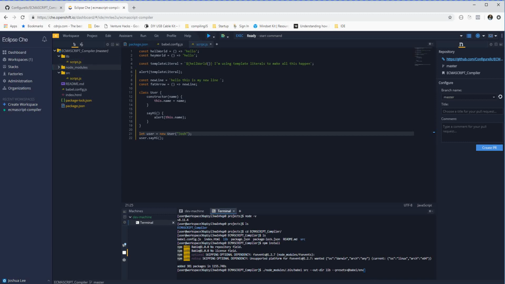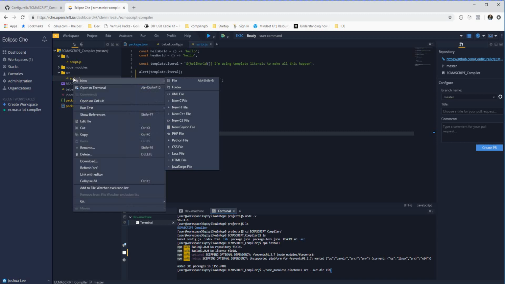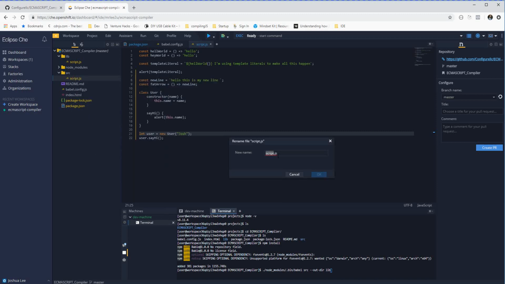So I will demonstrate to you. Let me get rid of this preset, and we'll briefly discuss presets in a second. So I will get rid of that preset, and I will rename this file from script to scripts, and hit OK. So the file is now named scripts. When I run this, like I said, source outputs this directory into this directory. So if you're thinking, hey, this is going to be a scripts file, you're correct. Run it.